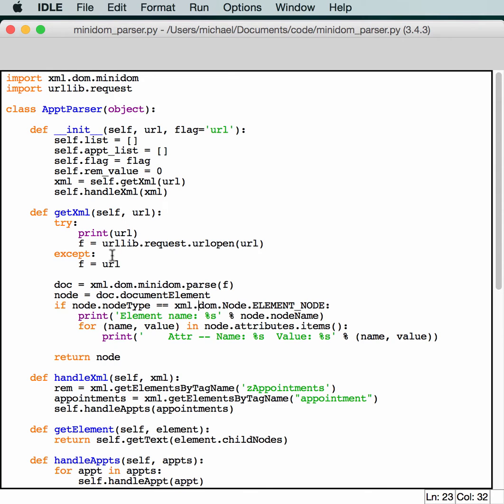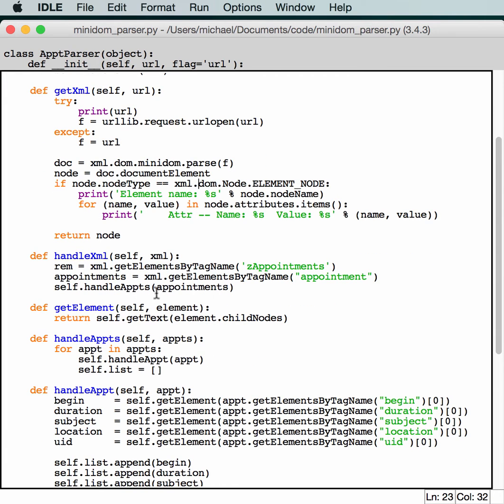First we get the XML. If it happens to be a URL, we're going to download it. In this case, it's not. So we just grab it, we parse it using various nodes in the XML library. And if it's the kind of node that we want, then we return it. And at the very end, we get some XML out. And then we can call self.handle_xml.